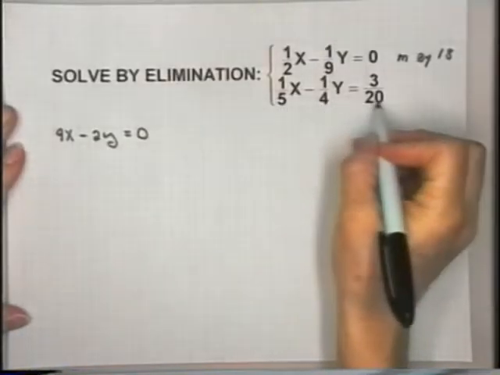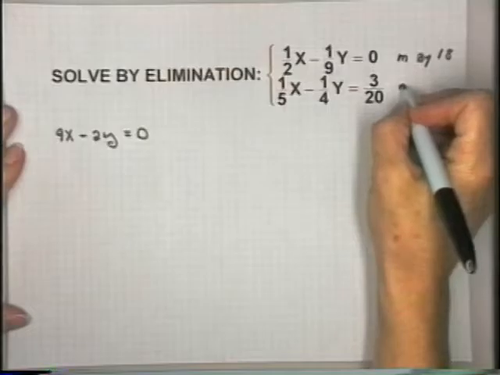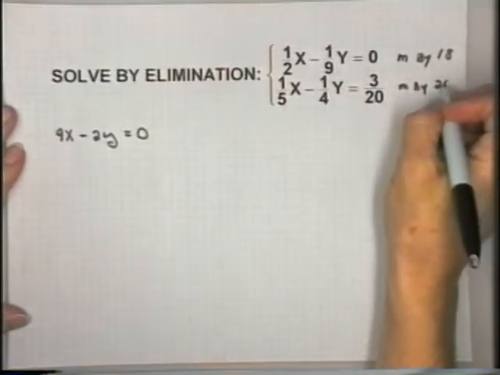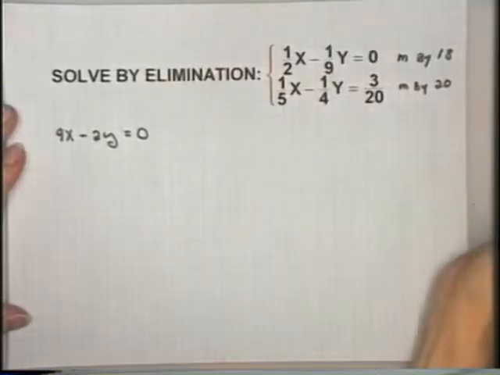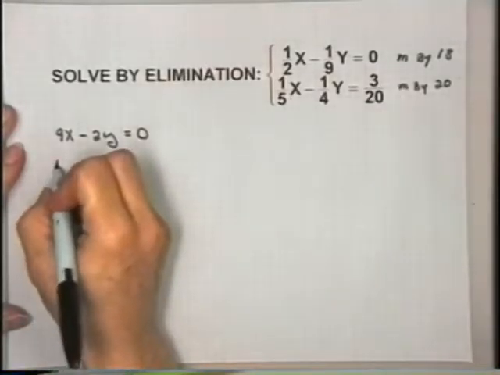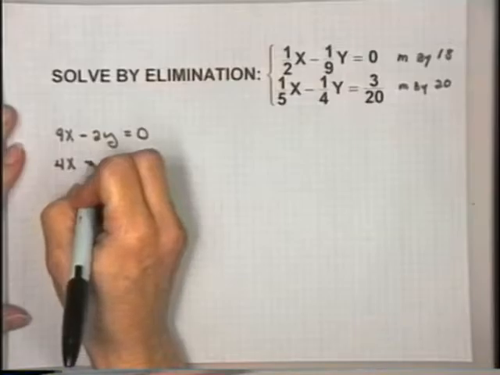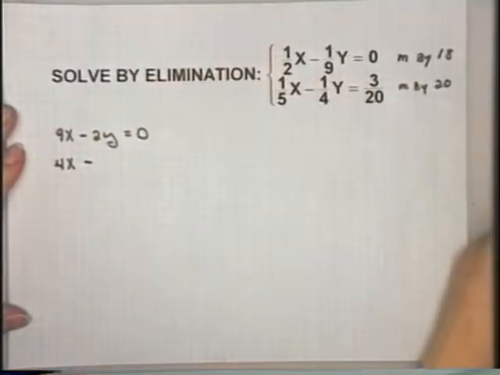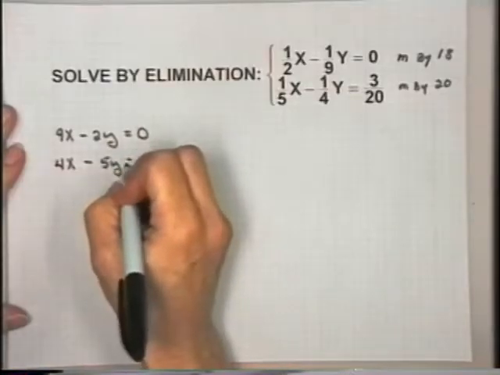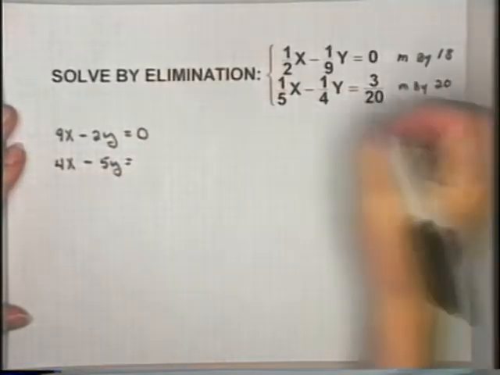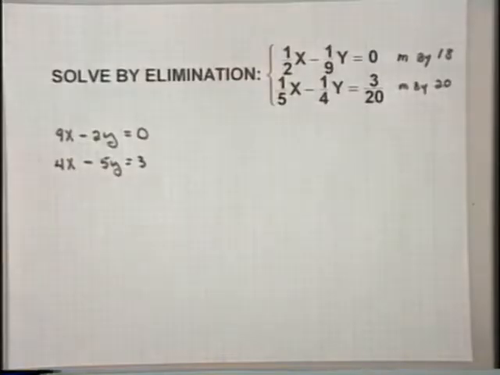What is your common denominator here? It's 20. So we're going to multiply by 20. 1/5 times 20. 5 cancels into 20 and leaves a 4, doesn't it? So I have a 4x. I have a minus sign. 4 cancels into 20 and leaves a 5 times 1, so minus 5y. And the 20s would cancel when I multiply, leaving me 3.